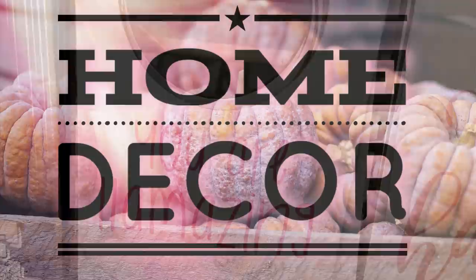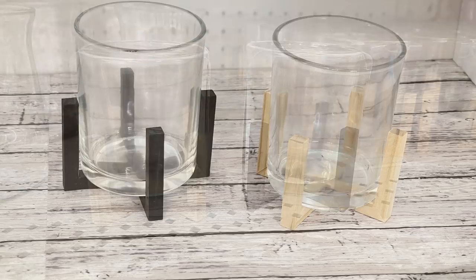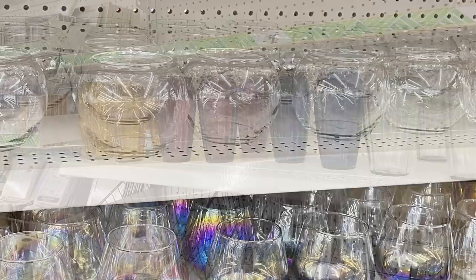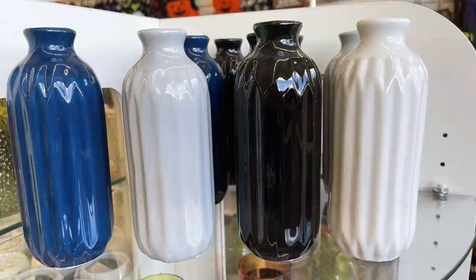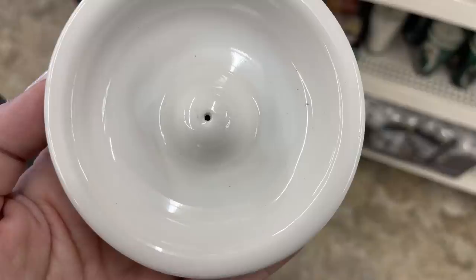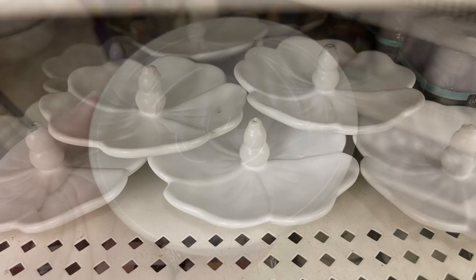Over in the home decor this week they had these adorable little votives with the wooden stands - you could get them in the natural wood or in the black. They also had these glass jars in clear, green, orange, and yellow, and then a bunch of their iridescent globes. These extra large vases were so pretty - I actually purchased the blue one to store my makeup brushes in my bathroom. There's four different extra large vase styles - I purchased one of the white ones, they're a really nice large size. They have the incense holders in two different styles - one more plain and one decorative flower.